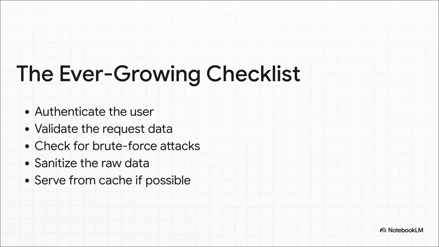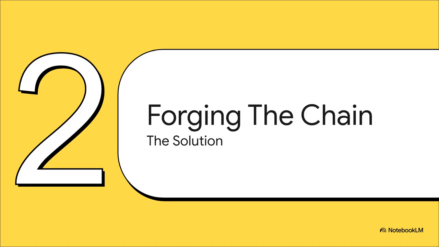With every new feature, it just gets more and more fragile. Changing one little check might totally break another, and trying to reuse any of this logic somewhere else in the system? Yeah, good luck with that. It's just a nightmare to maintain. So, the big question is, how do we fix this tangled mess without having to rewrite the whole thing from scratch? How do we bring a little bit of order to all this chaos?